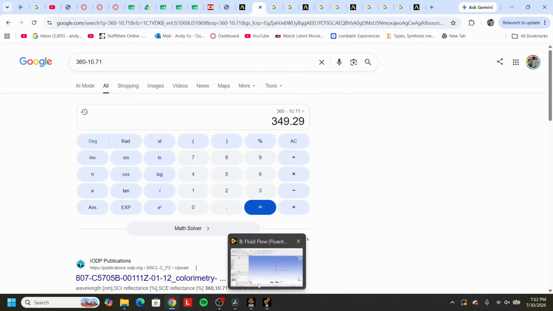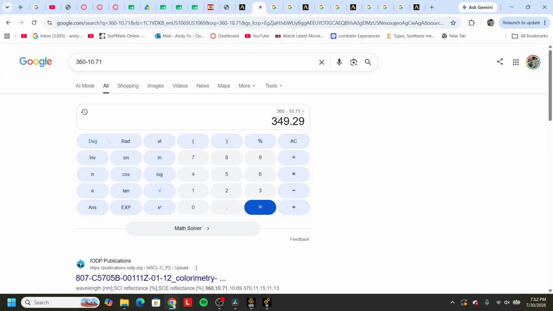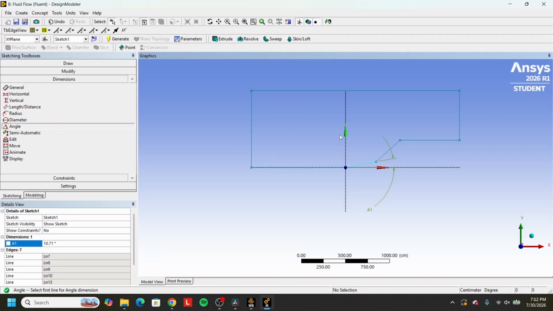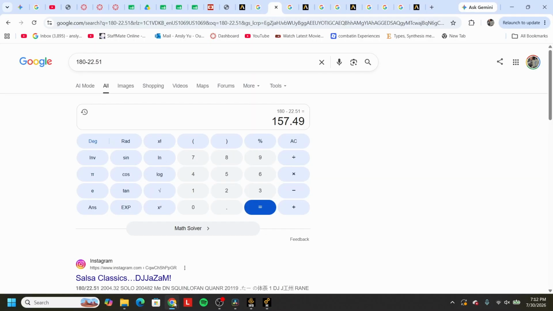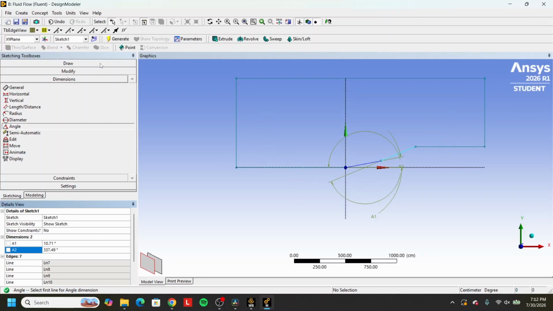So 10.71, and then our second wall will be 22.55. 360 minus 337.49. Right, and then we can go into concept.